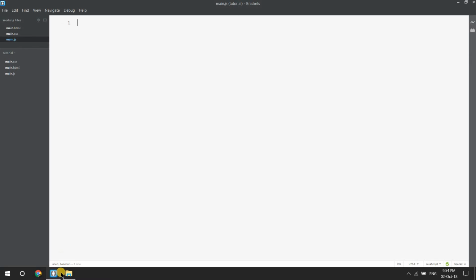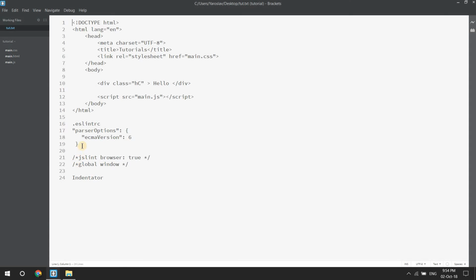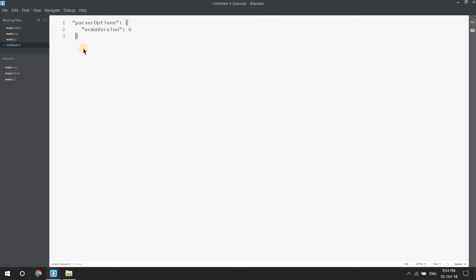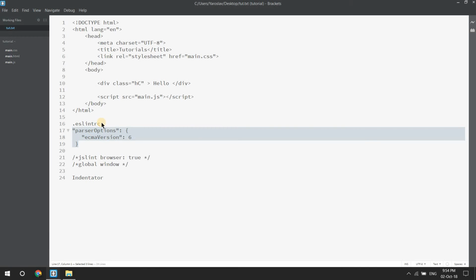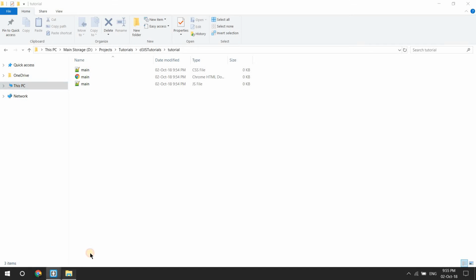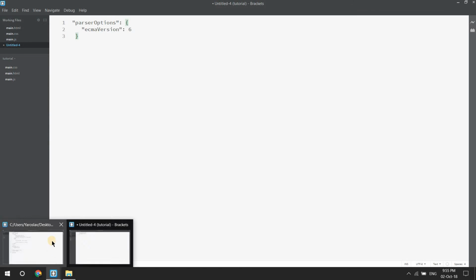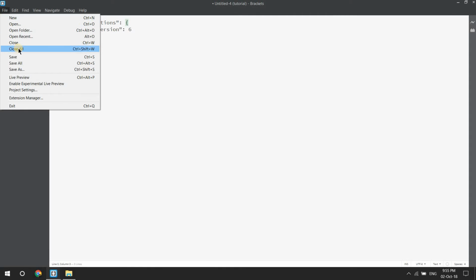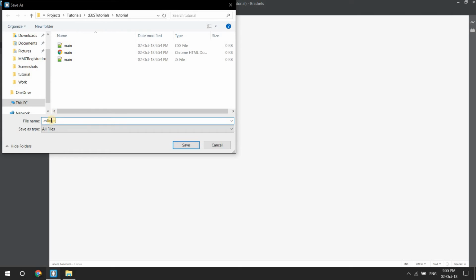Okay guys, so the next thing we are gonna do is retype everything I have here. So first select File, New, retype in the file everything I have here in my file, and click File, Save As, and then for the name of the file provide .slintrc.